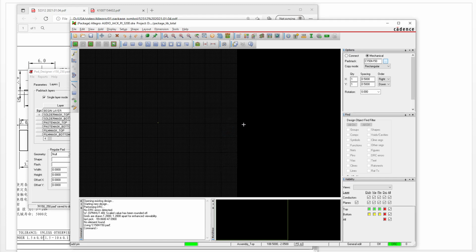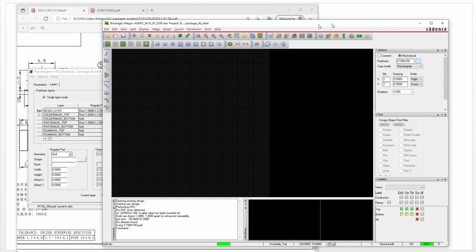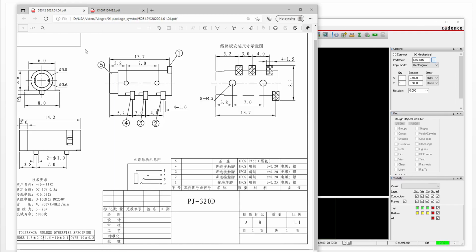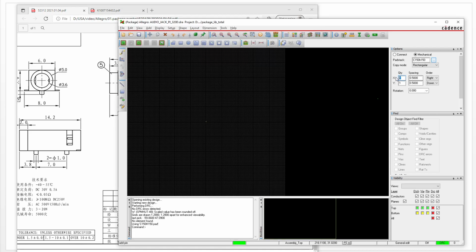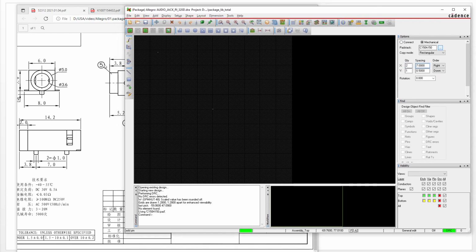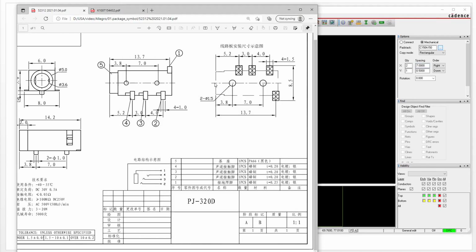Okay, and here, so we have two of it. See, 1, 2. The distance is 7 millimeters, so we make it here 2, and this is 7. And how do we place it? We use the coordinate to place it.